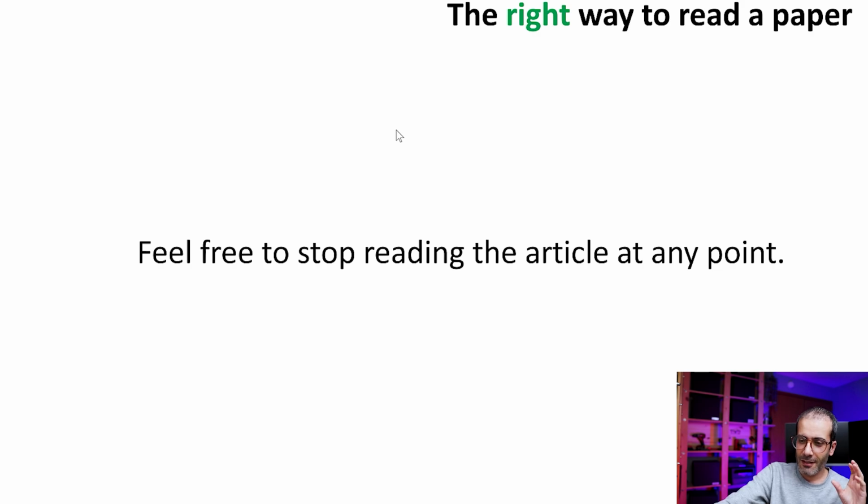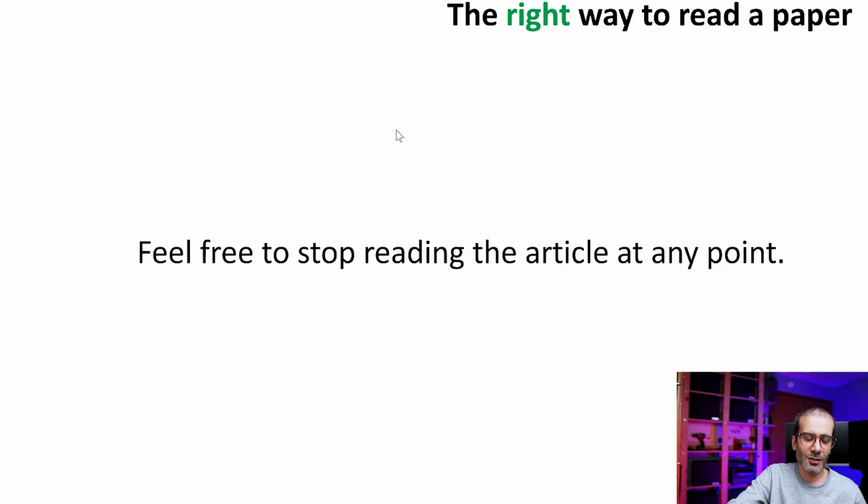The first thing that you have to keep in your mind is you can stop reading the paper at any time, at any point that you feel it's not relevant. It's like you buy a book and you start to read it and you figure out that this is not the right book, but since you have paid for it, you say, oh, I have to read it, and you just keep going. No, if the book tells you something that you don't like, or you felt this is just not a good book, you can just put it aside and go to the next book.